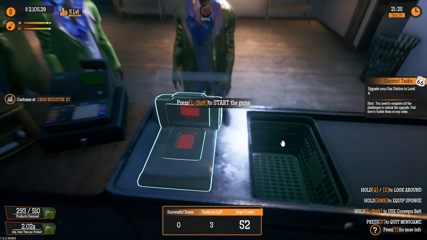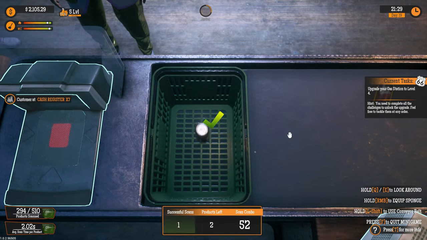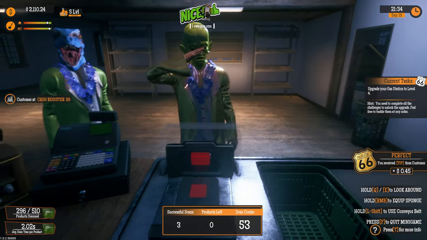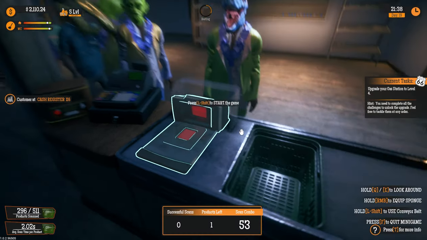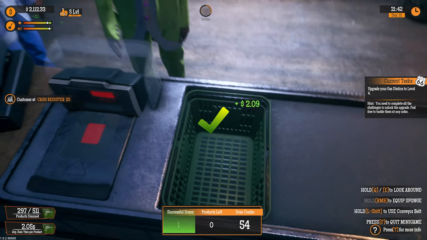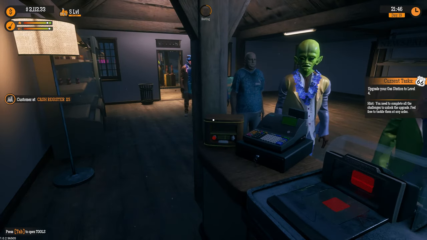So we've got seven people here to serve. And then I'm going to close the doors for the day. And we're going to upgrade to level 4. And that will pull us streets apart from where we have been. Thank you. Off you pop.